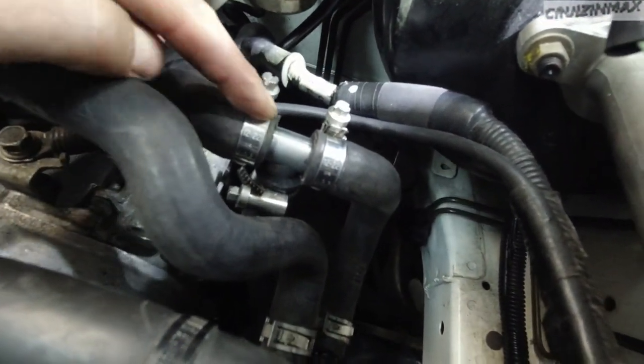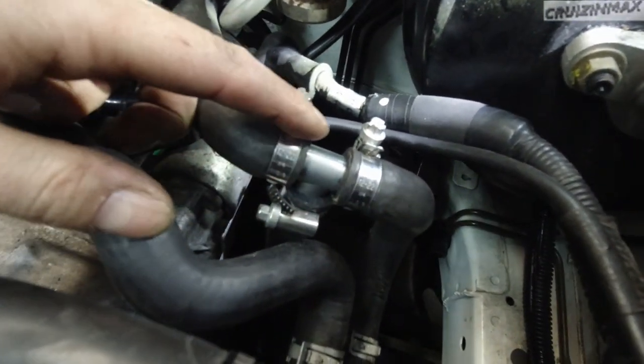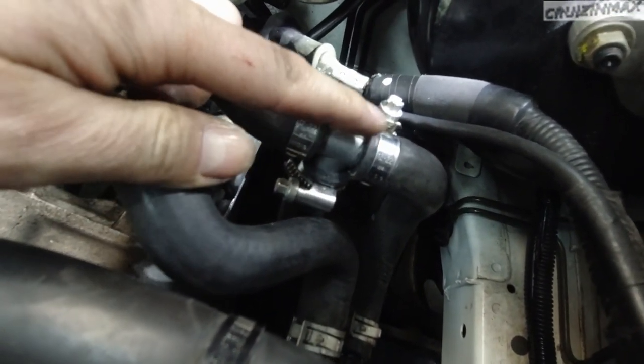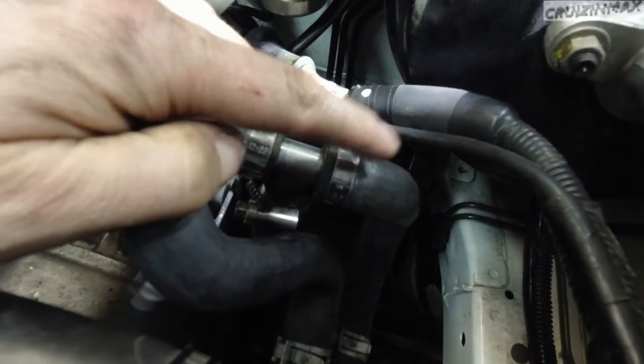So the flow goes this way, and from the bottom up, that hot coolant will exit sooner and go back into the system, back to the water pump. This one goes to the water pump here. So that's pretty much it for the cylinder 4 cooling mod.